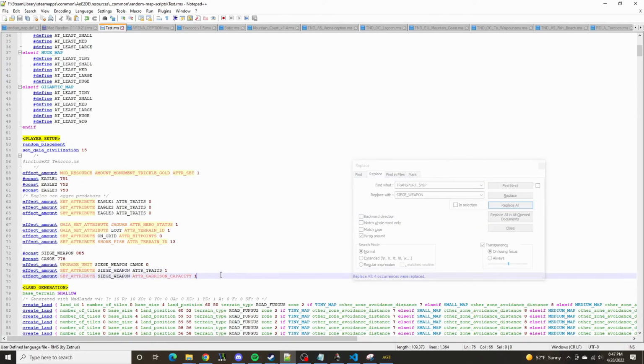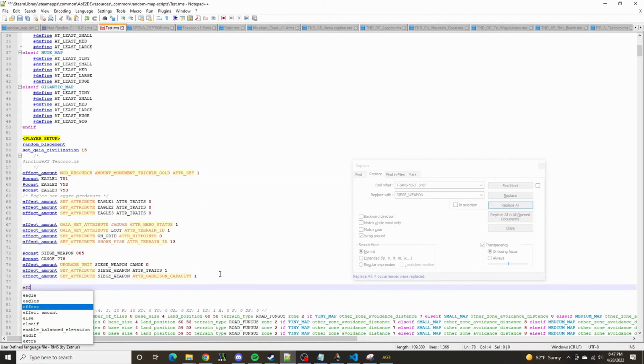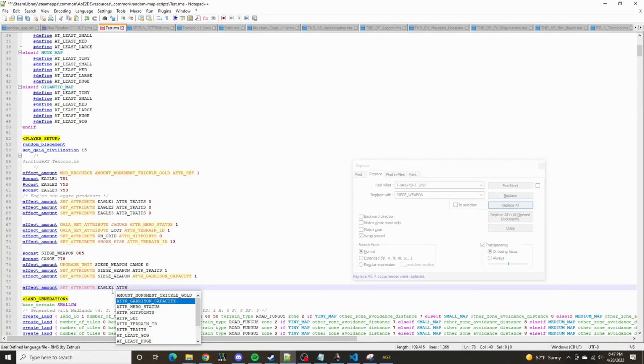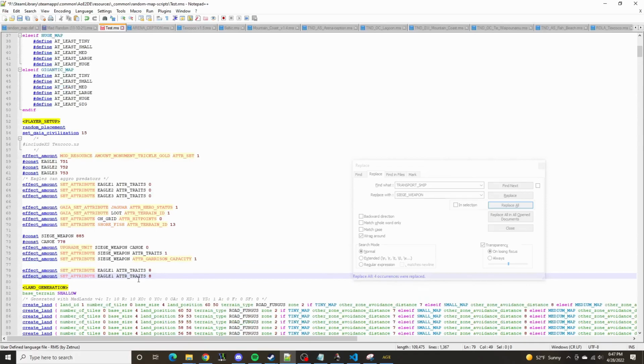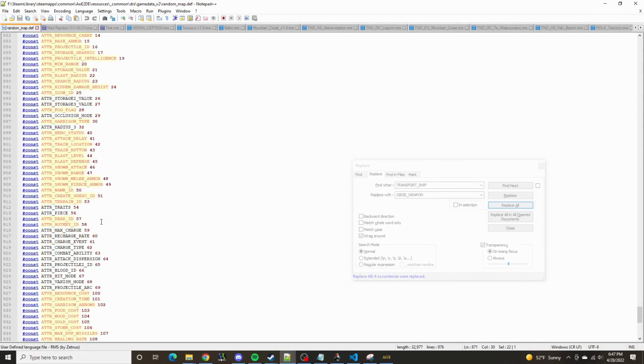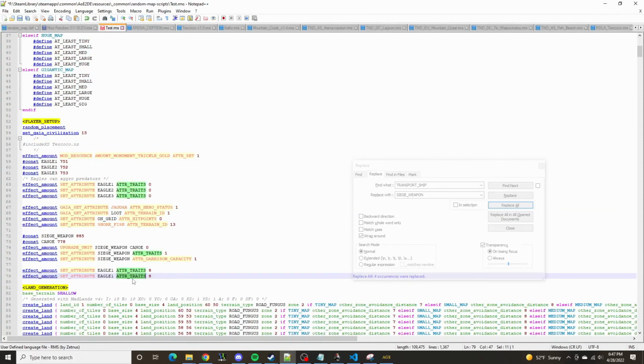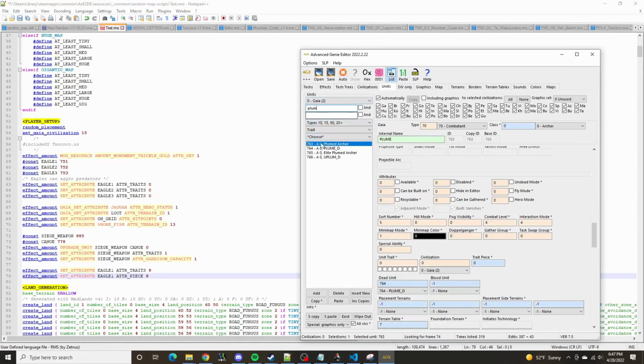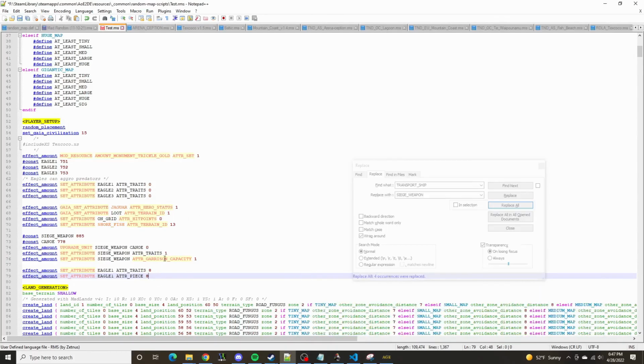So if I say effect amount, set the attribute of eagle 1, which is the Eagle Scout, attr traits, set the value to 8, and then I can set the attribute, which is attr piece, to control which unit it will turn into. And I said I wanted that to be 763.